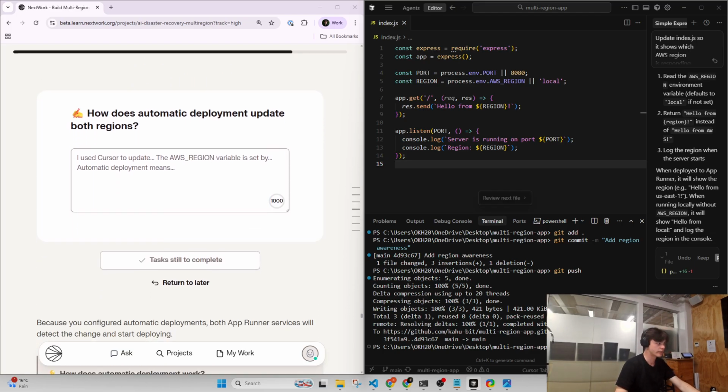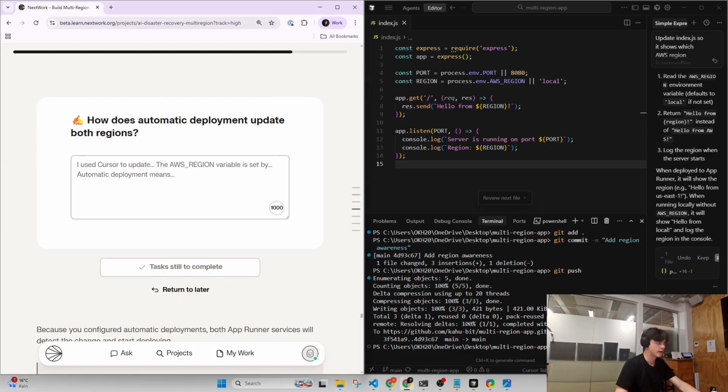How does automatic deployment update both regions? I used Cursor to update the index.js file. I added AWS region support.